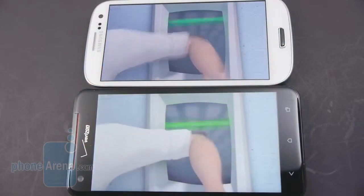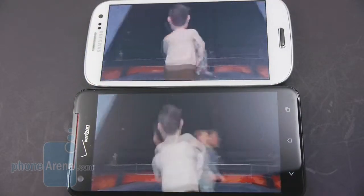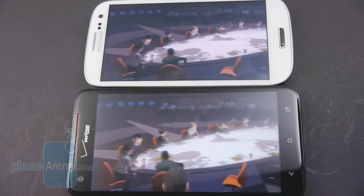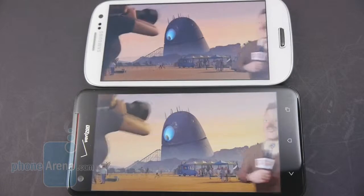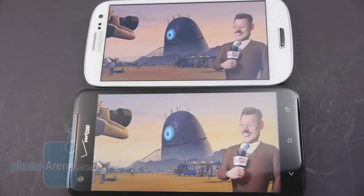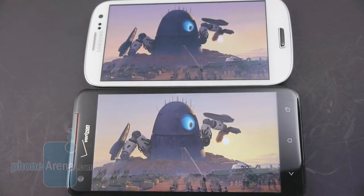Not surprisingly, both handsets are more than equipped to playing high-definition videos. Now, the one we have here is encoded in XVID 1920 by 1080 resolution. Thanks to their large displays, of course, more than optimum for the experience. We can't particularly say one's better than the other just because they have large sizes and, of course, high resolutions.